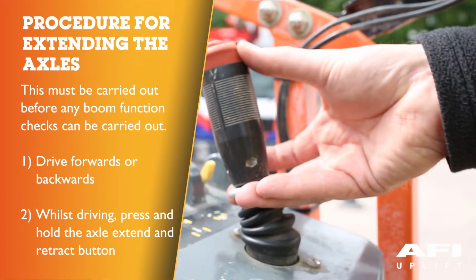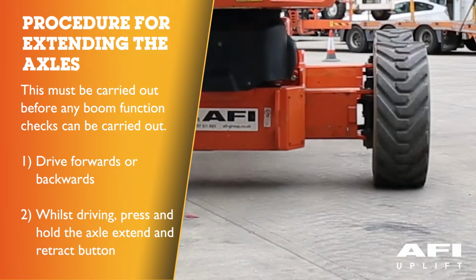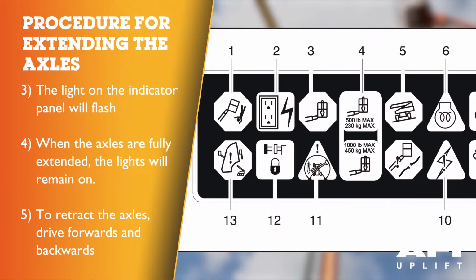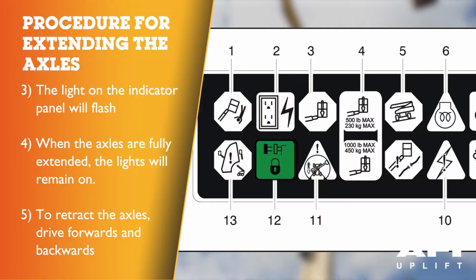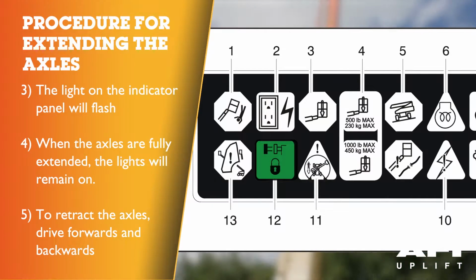Use the drive control lever to drive forwards and backwards, and at the same time press and hold the axle extend and retract button. The axles will now begin to extend. The light on the indicator panel will flash. When the axles are fully extended, the light on the indicator panel will remain on.